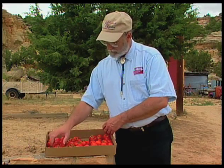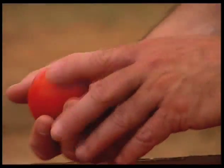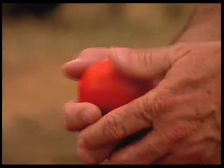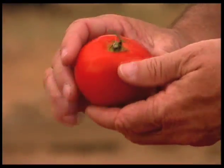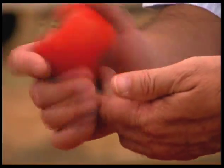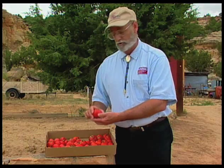We'll look around at a lot of other things here. This one has just got a little scarring and a little bit of mud on it — that was mostly just mud in that case, a little bit of stippling. But this is an excellent tomato — this is the kind you want. You get a lot of nice ones out of the garden, and this is what you're looking for.